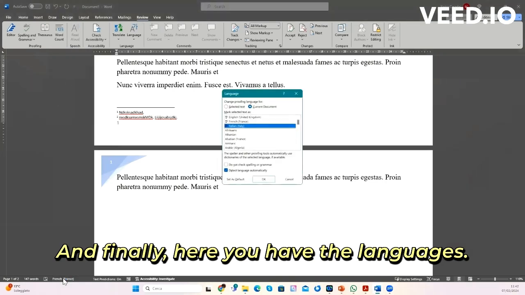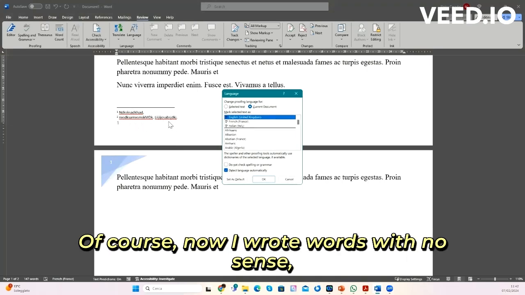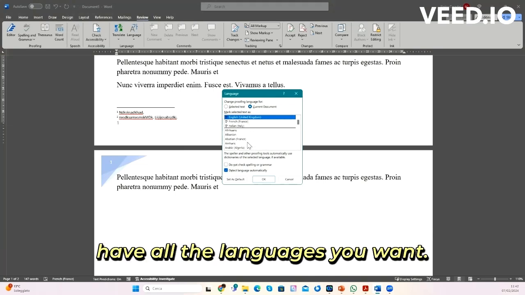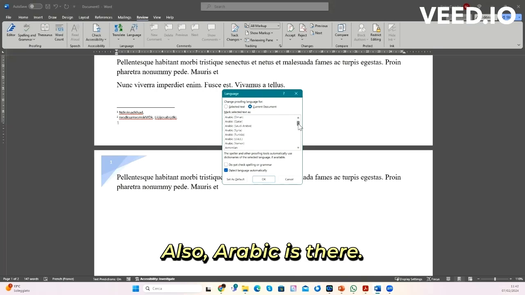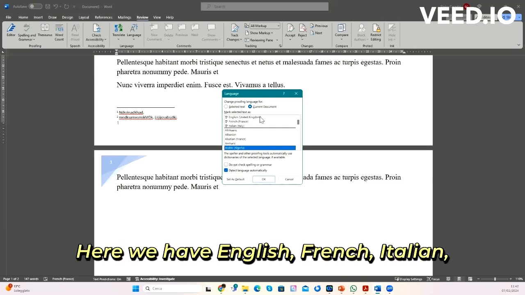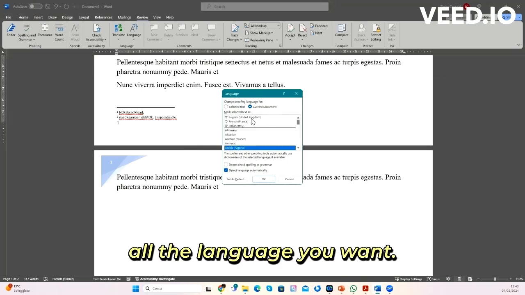And finally, here you have the languages. You have to set the language you want. Of course, now I wrote words with no sense, so there is no language that can be used. But as you see, you can have all the languages you want. Arabic is also there. Here we have English, French, Italian, all the languages you want.